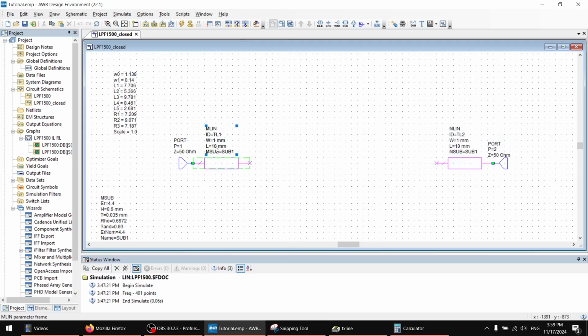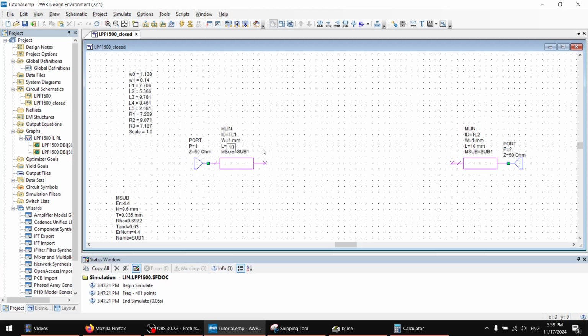So first, I will just select this length and add this as a 10 plus L1, because you also can use equations here.